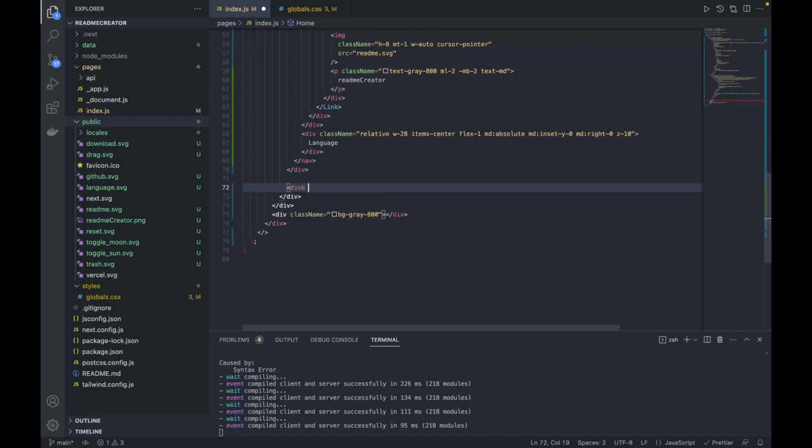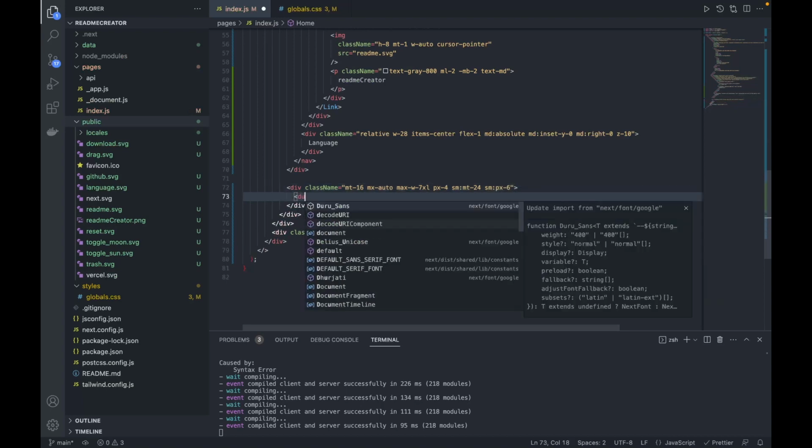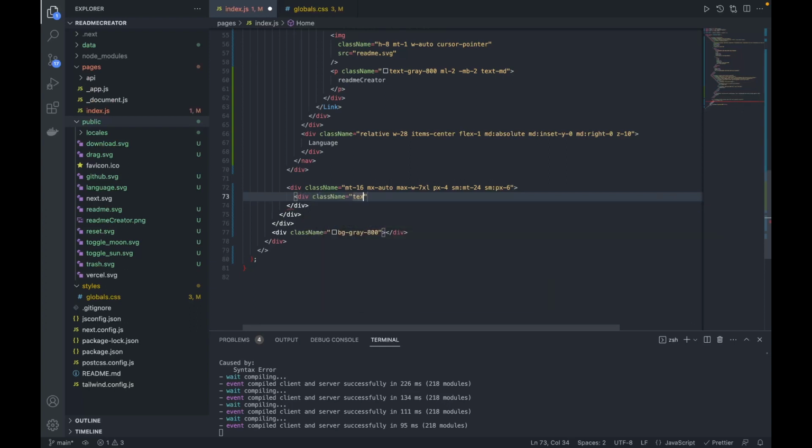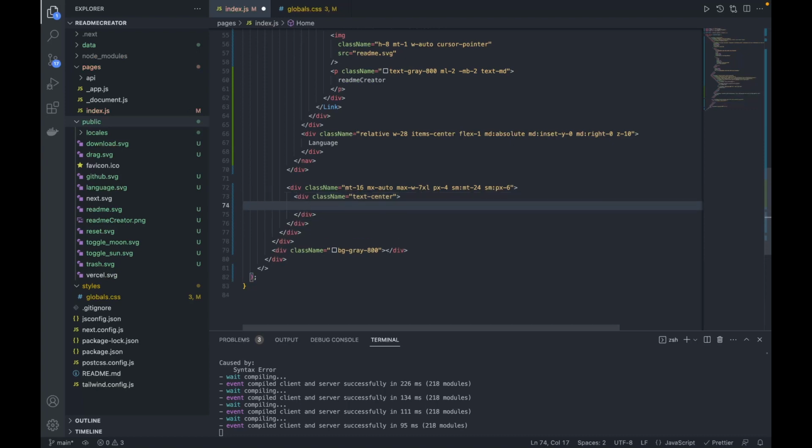So here again I'll create the div. I'll give standard styling, margin top of 16, so that there will be space between the nav and the main content, and mx-auto, so that it will lie in the center part of the screen, and max width as 7xl, so that it will not exceed beyond this width, and padding x in the x direction, I'll make it 4. And at a small screen, I will make the margin top a little more, 24, and again at a small screen, I'll make the padding x a little more, 6. Fine. So here, whatever content we write, make sure this will be in the center of the screen. So that's why for this div.